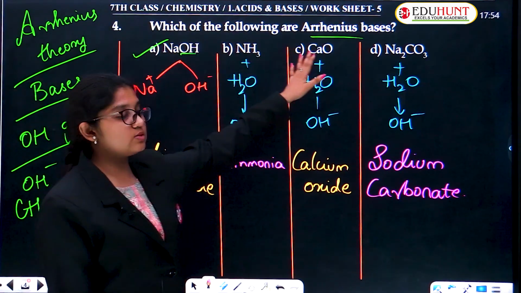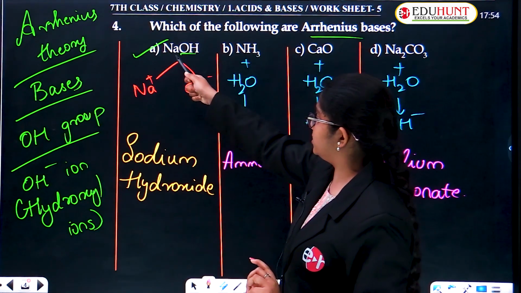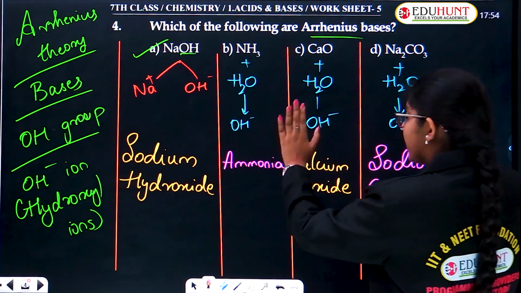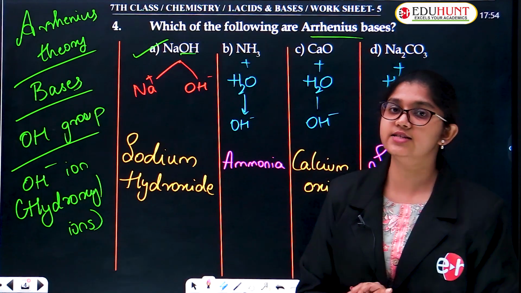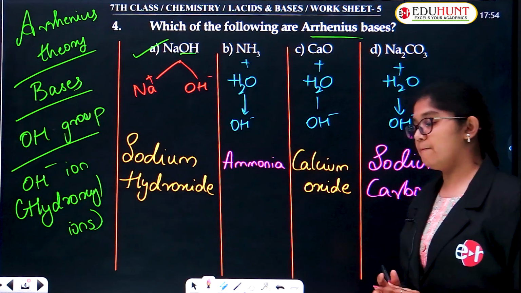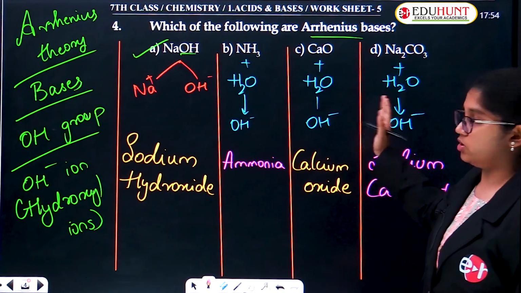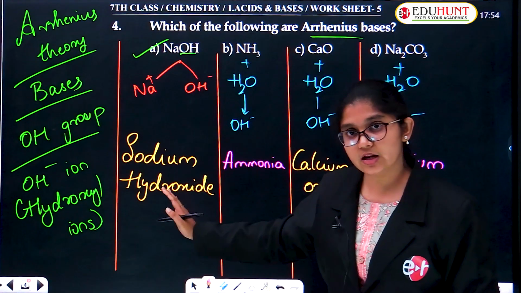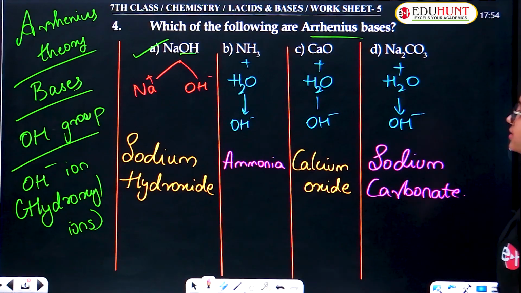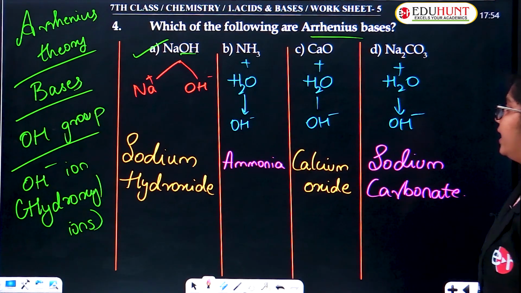But according to Arrhenius bases, there is only representation of the OH group. That's the reason I chose only option A. These three are also bases but not according to Arrhenius. These three are regarded as bases after the modification of Arrhenius theory. So I didn't choose B, C, D. Okay, clear? These three have basic nature, but Arrhenius failed, no? So in the modification classes, I told you this. In this question, the option is A, NaOH, sodium hydroxide. Clear, right? Very good. So the 4th question's answer is option A, and moving to the 5th question.